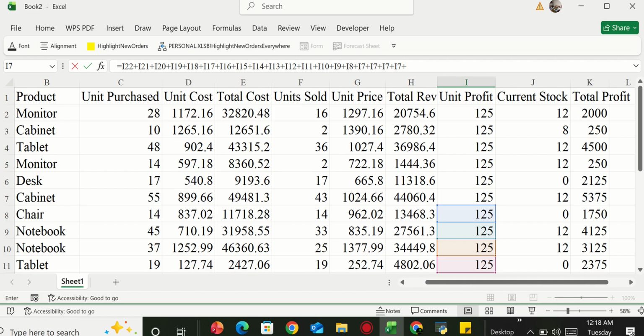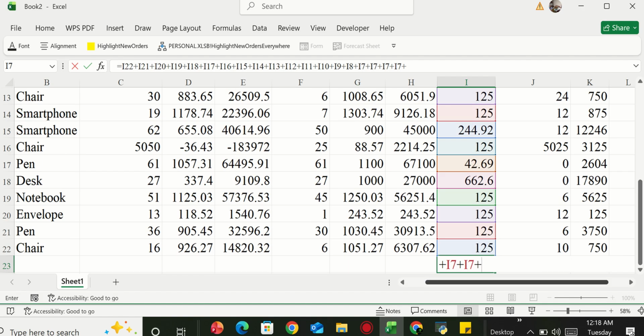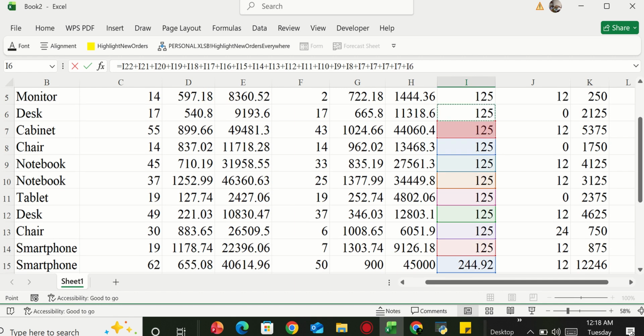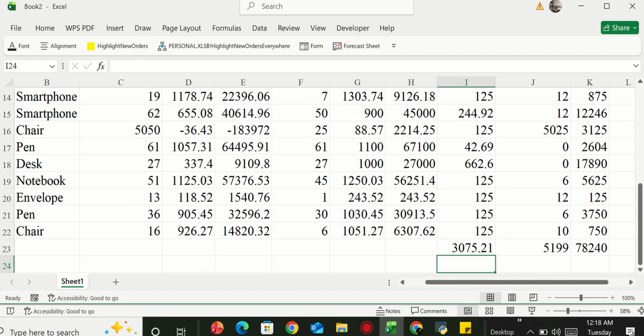Maybe we can stop just here and click enter. We didn't select everything because it's taking too much time. Now here you see we have this solution, but you can see how time consuming and disorganized it can be.